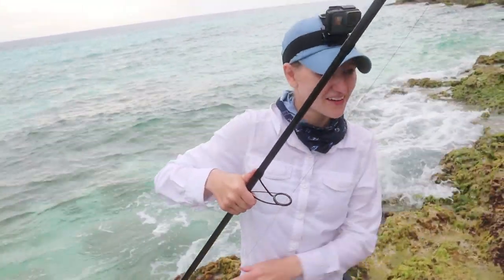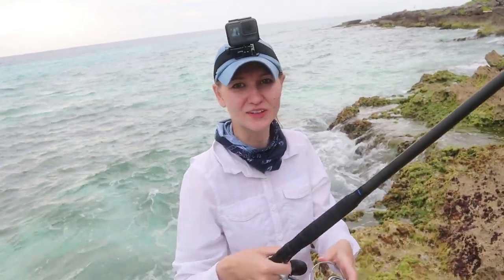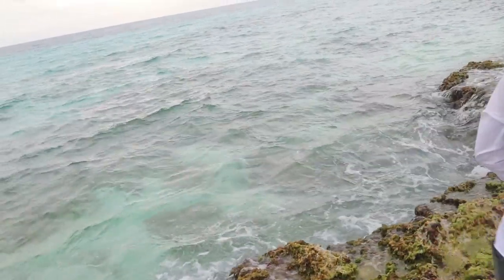All right, give it a heave. So I'm gonna just do it close first because this is so light. What do you think? Yeah, I think there's a lot of fish actually sitting closer in. Instead of heaving it way out there, honestly, I think your best bet is to keep it closer in for now.